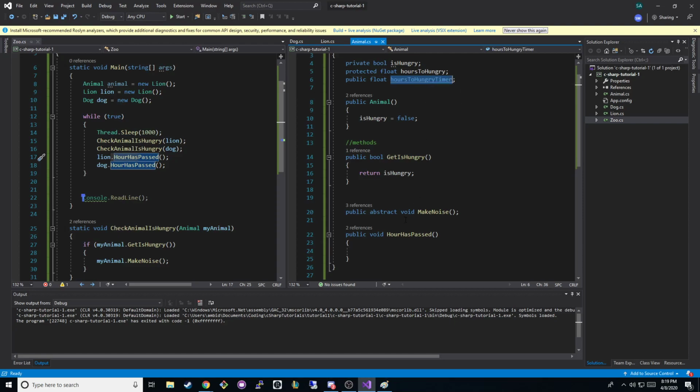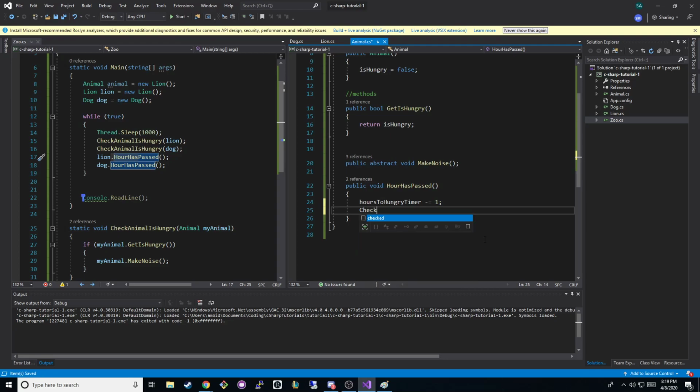So all we're going to do, if an hour has passed, we subtract 1 from our timer. Yeah, makes sense. And when an hour has passed, let's go ahead and check hungry for ourselves, right? And I don't want to do that in here. I want to do another function to keep this very clean and broken out. And checking whether or not we're hungry is going to be private, right? Because nobody out here is going to check. I misnamed these functions a little bit. Let's go ahead and do private void check hungry.